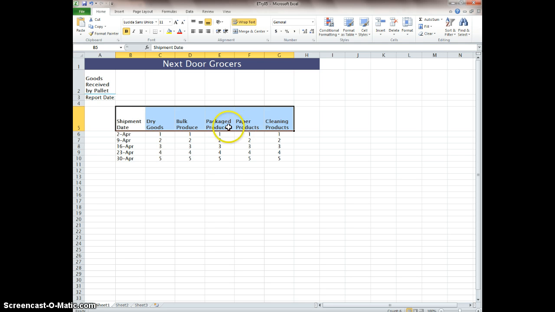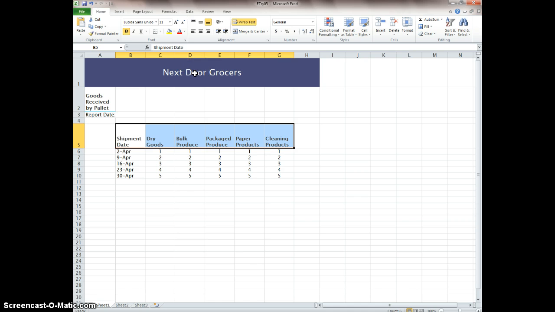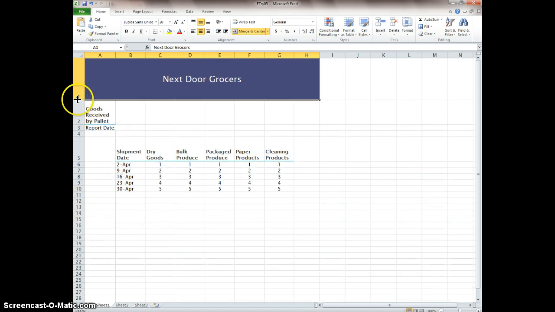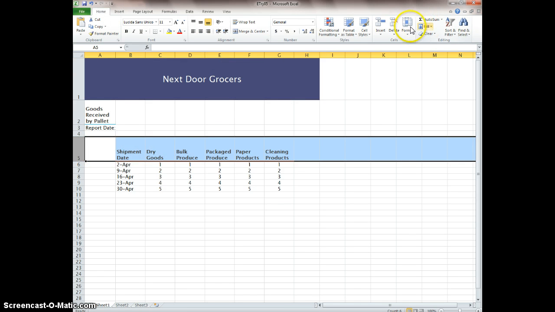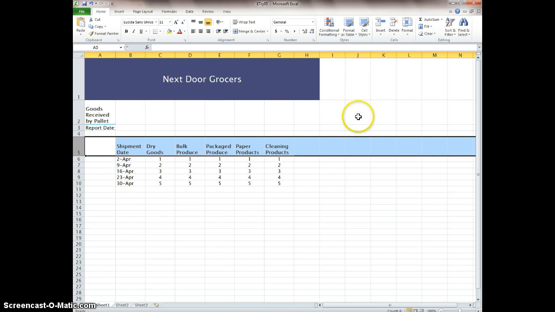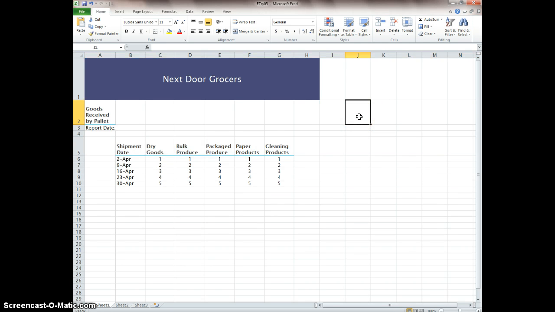You can also change the row height the same way that you did the column width. So if I wanted to make this larger, so it looks a little bit more impressive, I can do that as well. Notice how, because the alignment is set to middle, it stays right in the middle no matter how large I make that row height. You can also change the row height when you go through and do the format as well. So I can make this a little smaller. That is how you use the wrap text, the alignment, merge and center, and then again changing the row height and the column width.